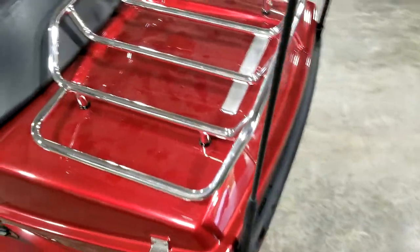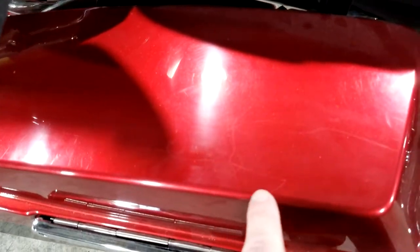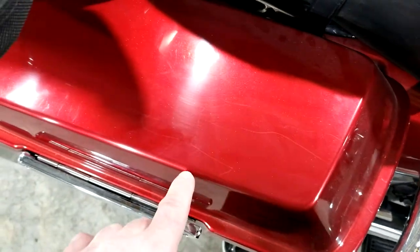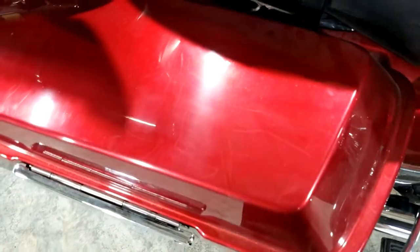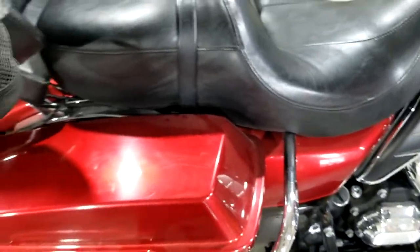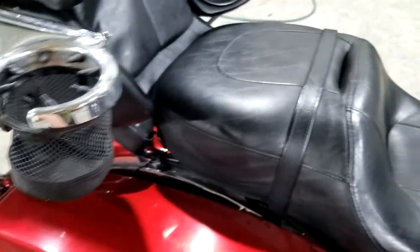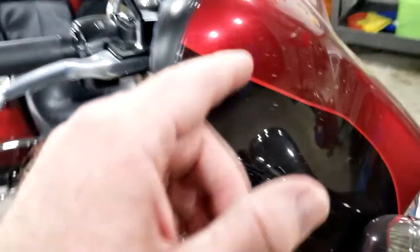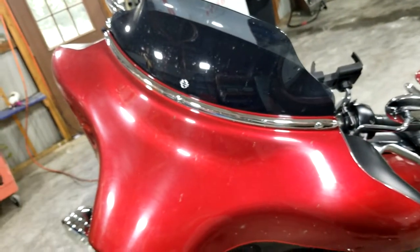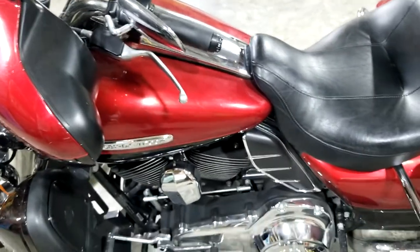I don't like to rub on it because if you touch it with dirt on there and dry hands, you can make it a lot worse. One of the other concerns they had was some really light scratches — their dog came to visit and put some scratches in there for us. They asked me if I could polish that out. Since I have the polisher out anyway, we're going to go ahead and run the polisher over this section. That won't take a whole lot of time but we'll get that looking really good.